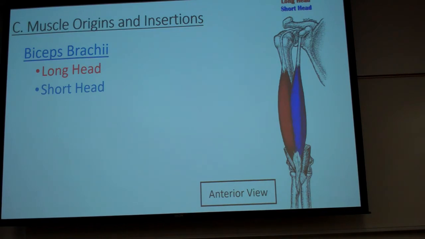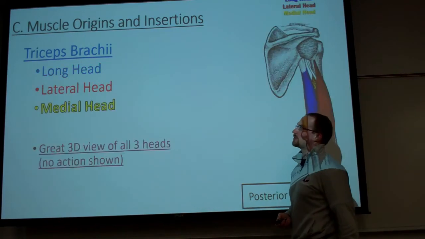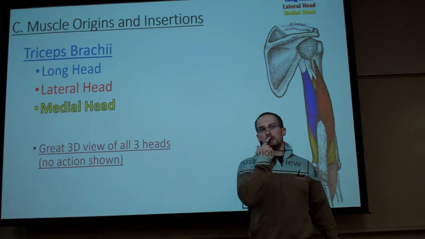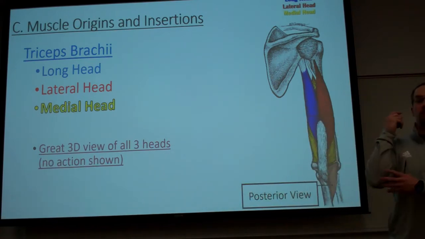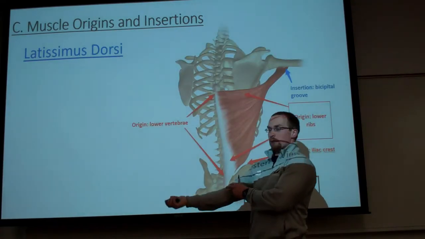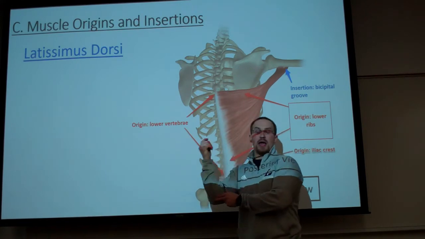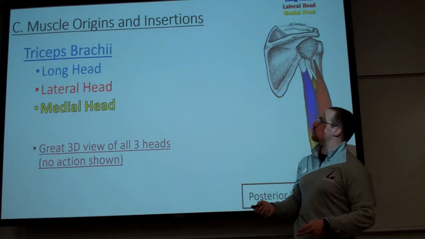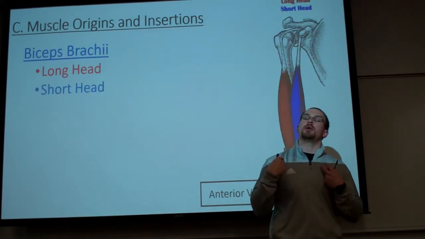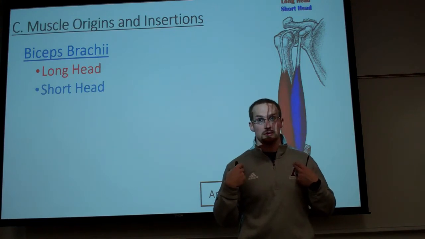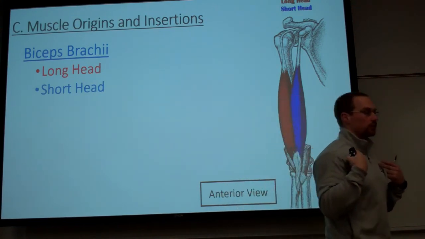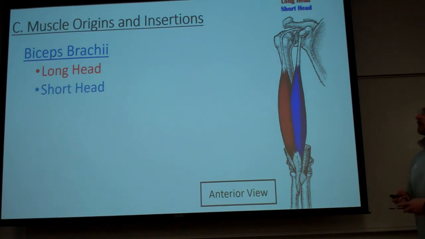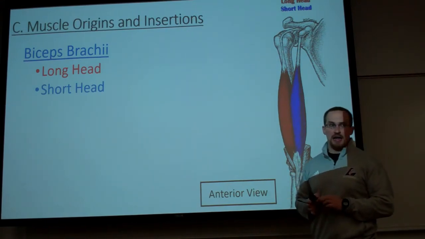Next to biceps brachii and triceps brachii. Now, most of the time, people think about this muscle as making actions at the elbow, and they absolutely do. But we're just talking about the shoulder in this unit. Just talking about the shoulder. The name helps you understand where it's at.